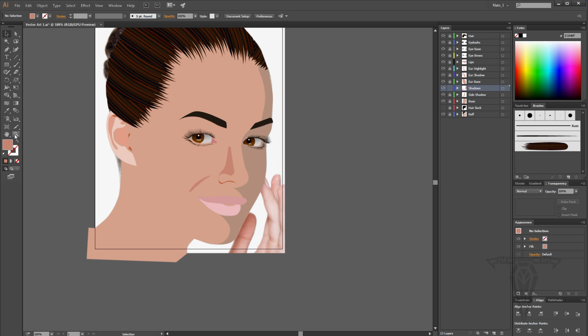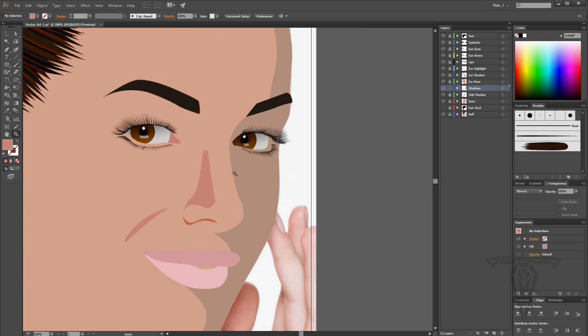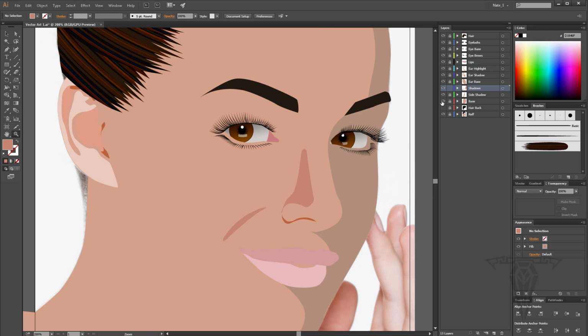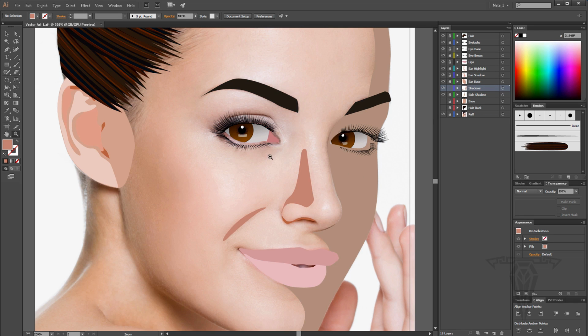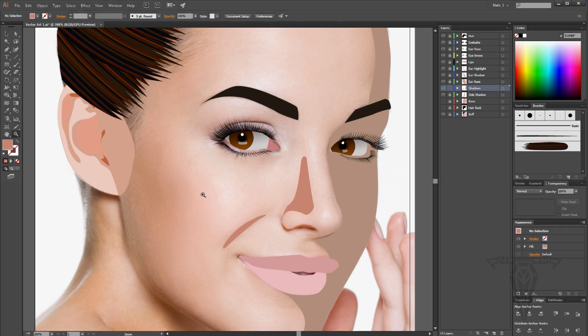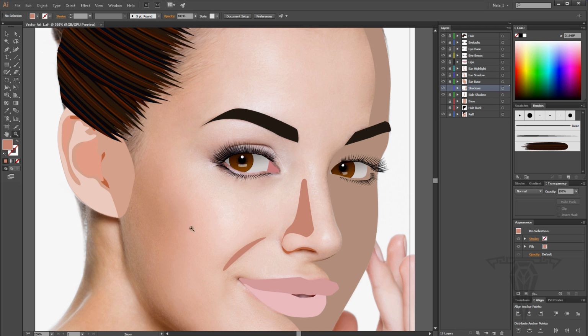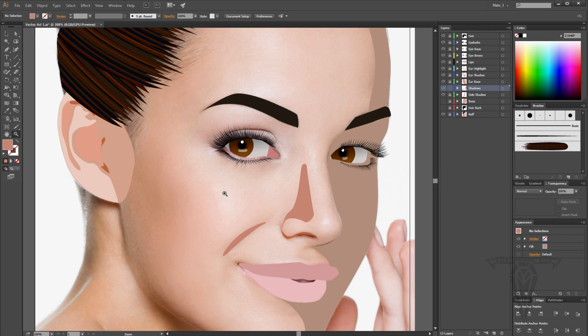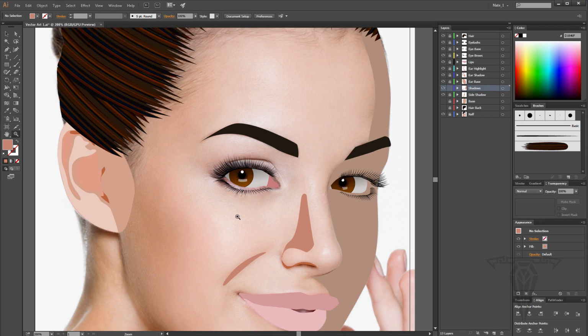Okay, so it's just kind of a rinse and repeat process for the shadows. Is I turn off the base layer and kind of see where there might be a shadow area, like here. You can probably even do a really light shadow for the side of the face on this side. I think I'm going to leave it for right now, and let's maybe move on to highlights.